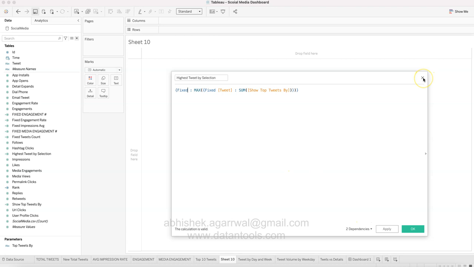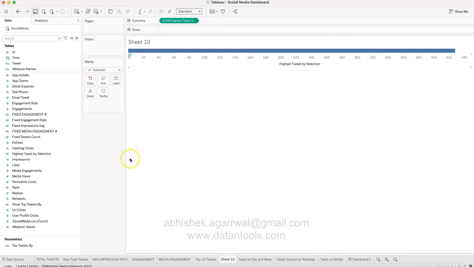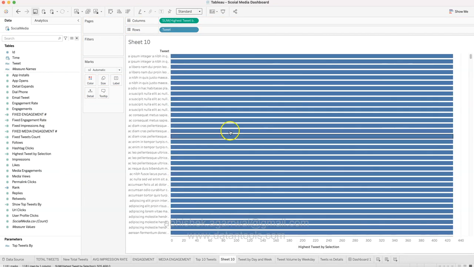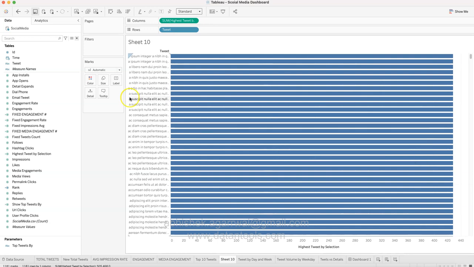Let me know if it is confusing. I have shown it in a previous video as well, the previous dashboard video. If you have not seen that, I highly encourage you to look at that. So once you have this, what you need is highest tweets by selection. This will be one single value, right? So what I will show you is tweets, add all members. You see that it will always be the highest, always be constant, right? And that's why we are able to create that line impact.